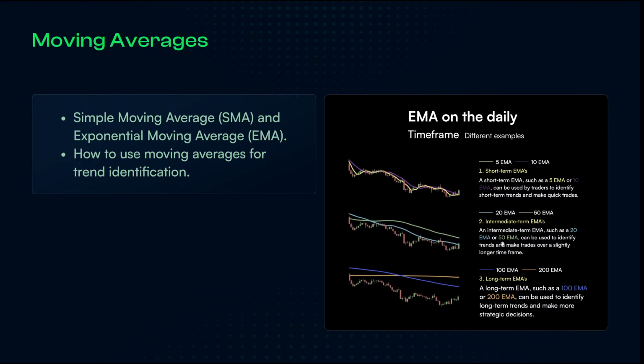But then if you start looking at the intermediate EMAs, such as the 20 EMA or 50 EMA, now we're talking, because these can be used to identify trends and take trades over a slightly longer time frame. Whereas the shorter ones, the 5, 10-day EMA, can be for intraday trading, maybe on the 15-minute or the 30-minute or daily. These are trades that you're making over a few hours or just a few days at most. Whereas with your intermediate EMAs, you're making these trades over at least a week, maybe 2 weeks, depending.